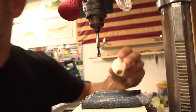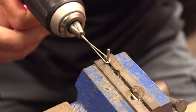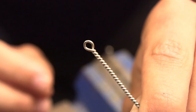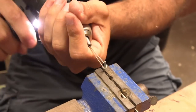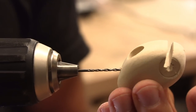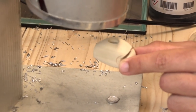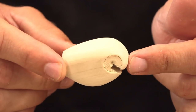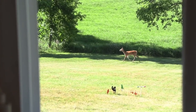See if that fits. It fits quite well. Good old twist wire hardware. Keep this stuff slim, nothing too bulky. That should be enough just to get it to sit upright on the top and float. That's for buoyancy, and you can really defeat that purpose if you put too much lead in it.